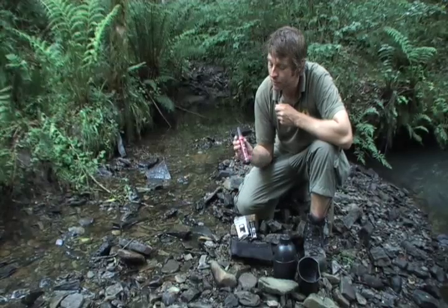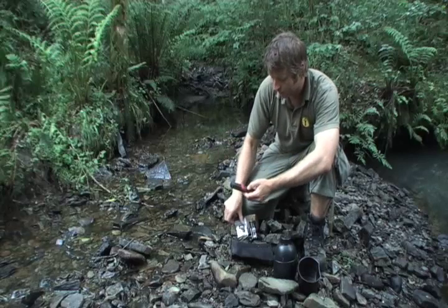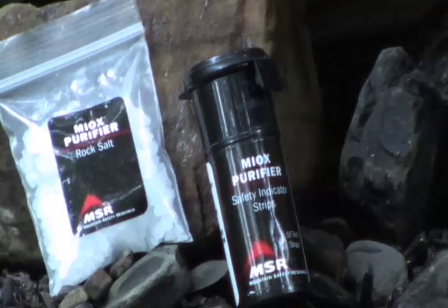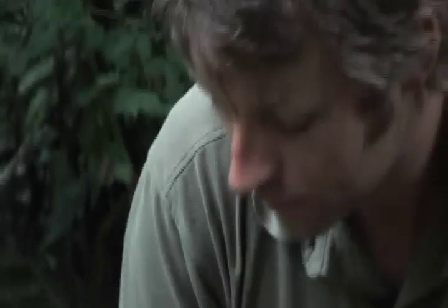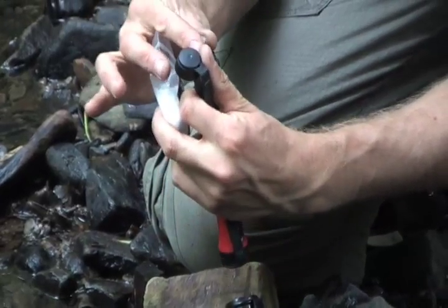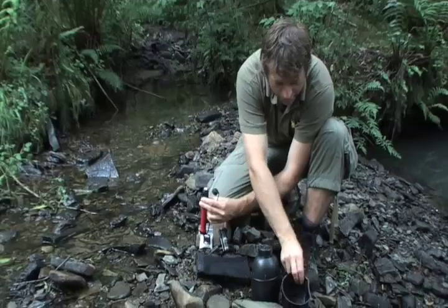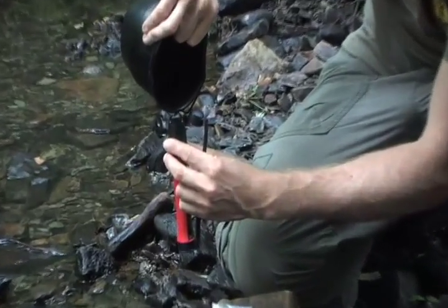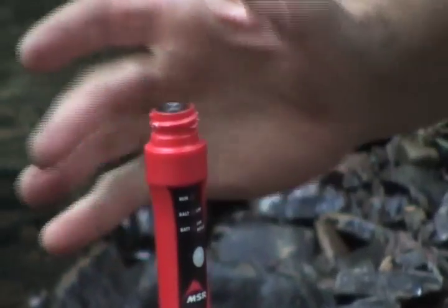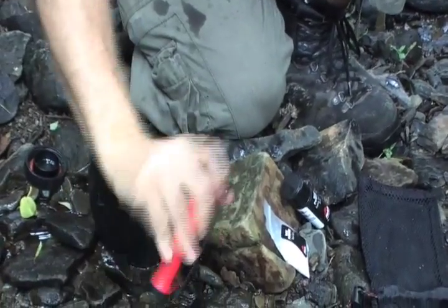Here we have a state-of-the-art piece of water purification — it's made by MSR and called the Miox filter, or mixed oxidant. It works by using rock salt crystals and a very small charge of electricity through the water solution that's created. This system will kill giardia and even cryptosporidium, which even iodine won't kill. We take some of the salt crystals out of the bag, put them into the salt chamber, then very carefully moisten the salt crystals just a touch. Tightly screw down the lid, put the salt cap back on, screw it up tight, and give it a shake a few times. This allows the salt to mix with the water and creates a solution.